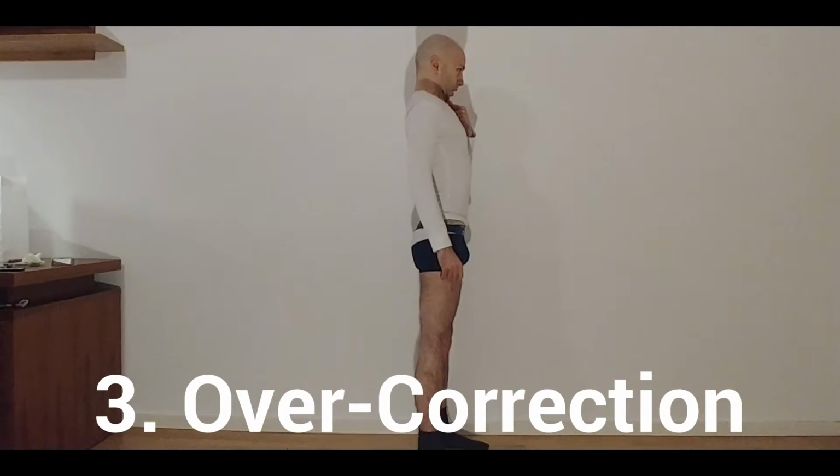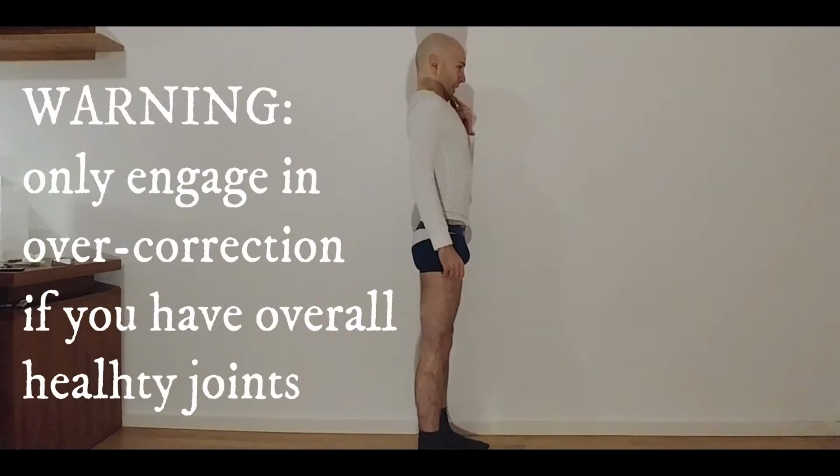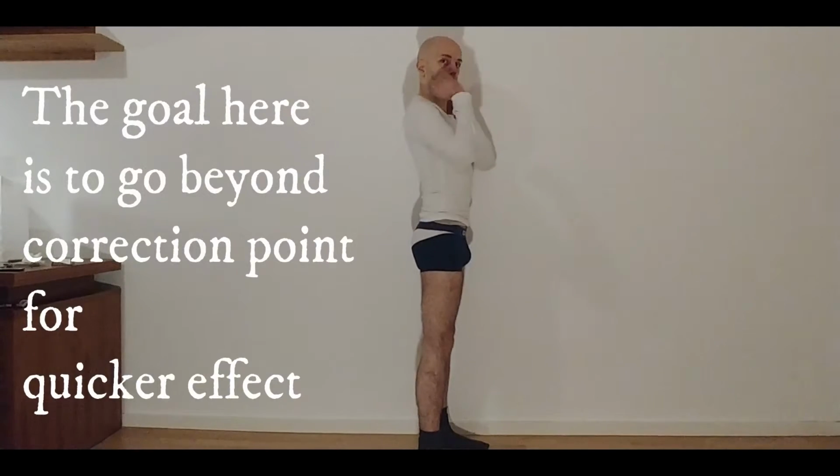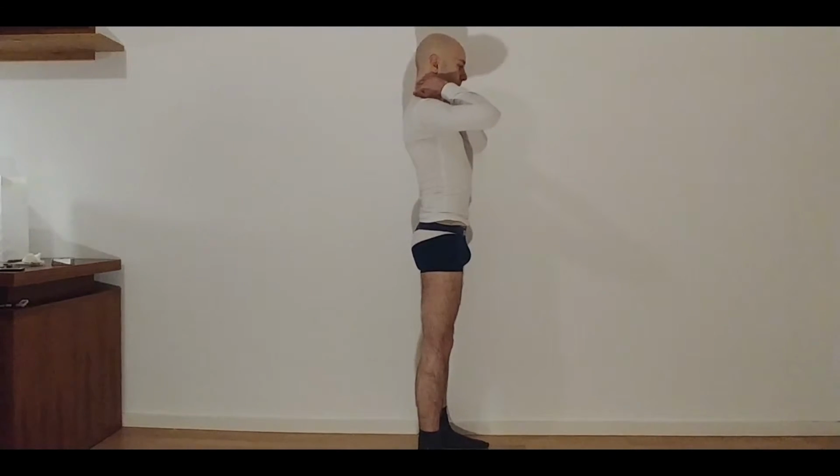Push it. Keep it like this for a minute. Then relax. Massage a bit. Not too strongly. Massage very delicately.